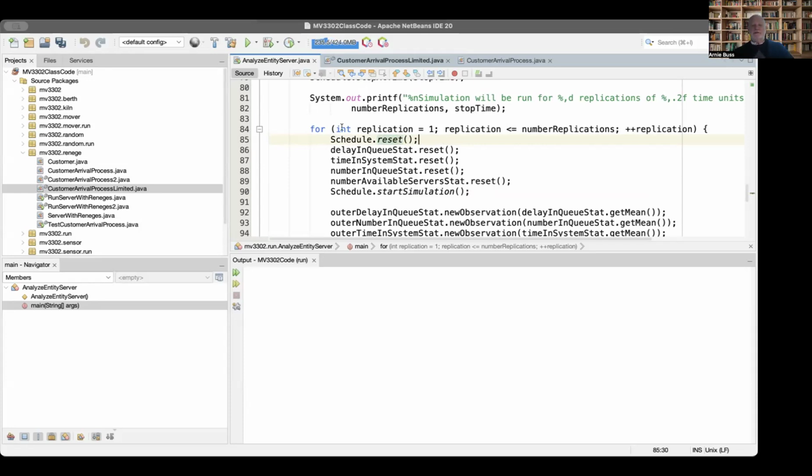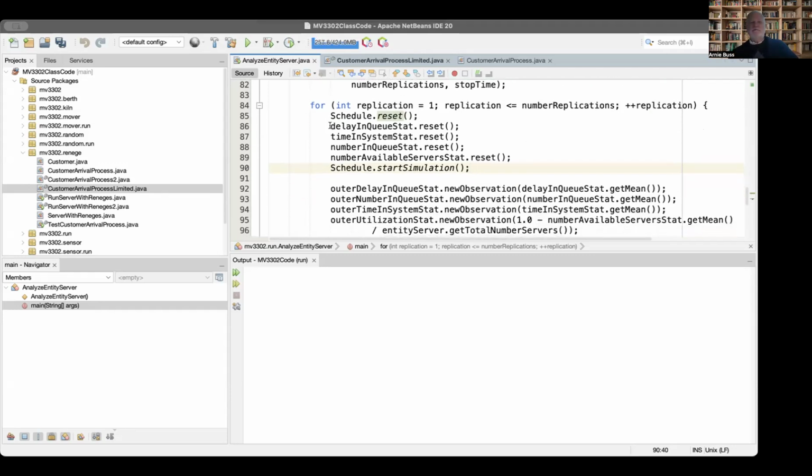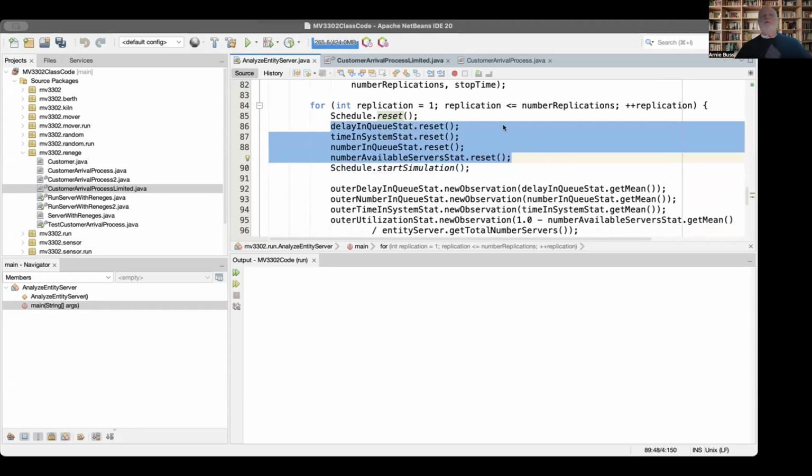Because notice we've wrapped it in a for loop. After you return from start simulation, you're at the end of that replication. In this case, the time would be time 10,000, and your state variables would be whatever they're left at the end. And if I want to run another one immediately with the same object, if I don't do anything, then I'm going to start with whatever state I was in last time. And that will destroy identically distributed, because I'm now doing a replication, but with different initial conditions. Okay, so between reset and start simulation, I have to do all this stuff.